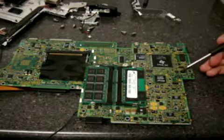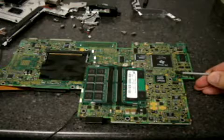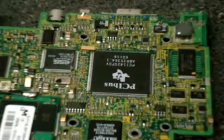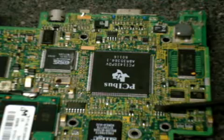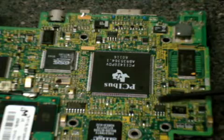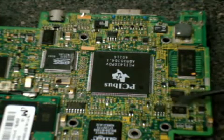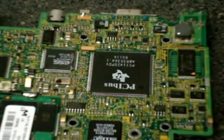What we're going to do is actually short out — we're looking for the dot on the chip. We're going to count three legs over: one leg, two, and three. That third little jumper leg on the chip. On the opposite side, we count one, two, three. These two, while it's powered up, we actually have to short out. You can use a paper clip, or you can solder a little wire on that and just touch them together.